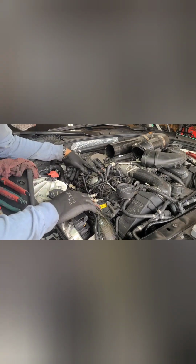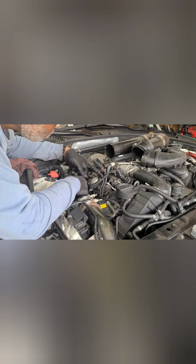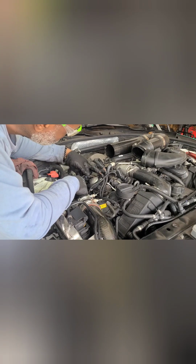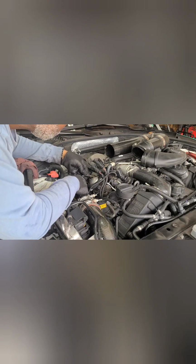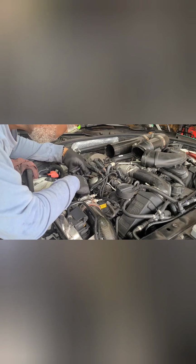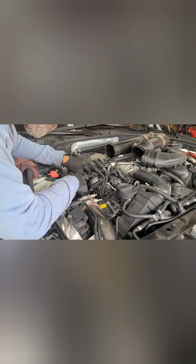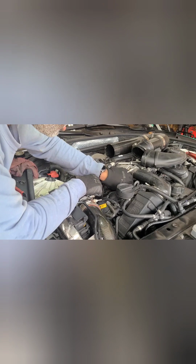Set that out. Alright, let's hook up the fuel pump. This only goes on one way, so I'm just making sure it doesn't go on that way. So that's the way it goes. Lock it in. That's good.